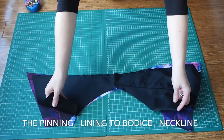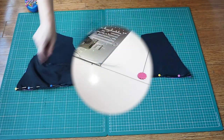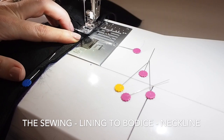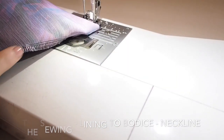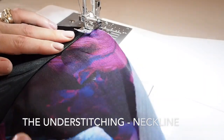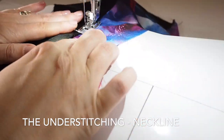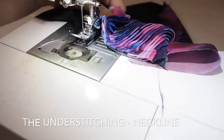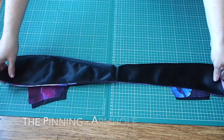So now I want to join my lining with my outer fabric at the centre front and back. I've just laid my lining over my outer fabric right sides together, pinned, and now stitching at my one centimetre seam allowance. I've finished that edge on the overlocker and pressed it towards the lining. And now I'm understitching directly through the lining, through the seam underneath, about one millimetre away from the patterned fabric, using a slightly longer stitch length. That's just going to hold the lining fabric in underneath a little bit better.